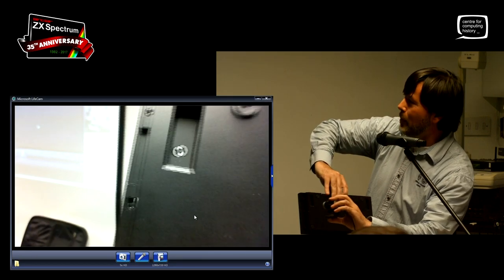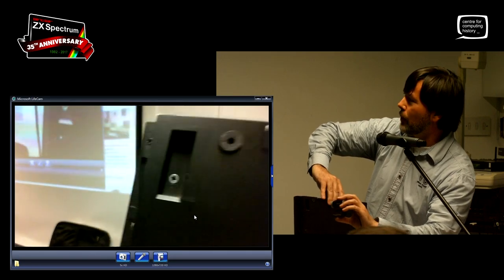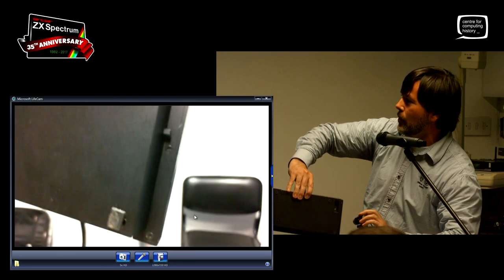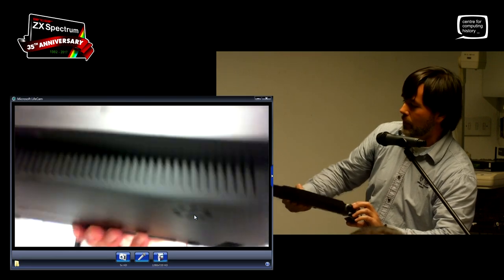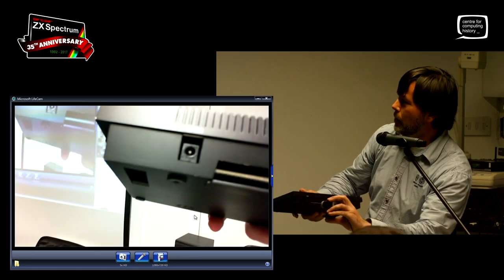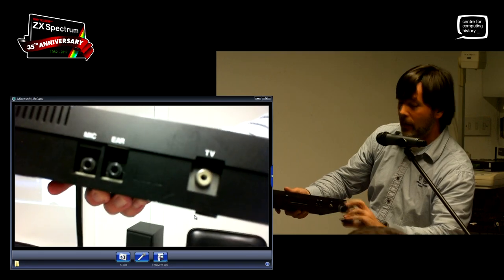Yeah, and on the back you see where you have the stands, a hole. But all the screws are there, you know, even in front, hardly seeable. The openings are there. And from the back, power, expansion bus, the connector, everything is there. So has it actually got a board inside it?